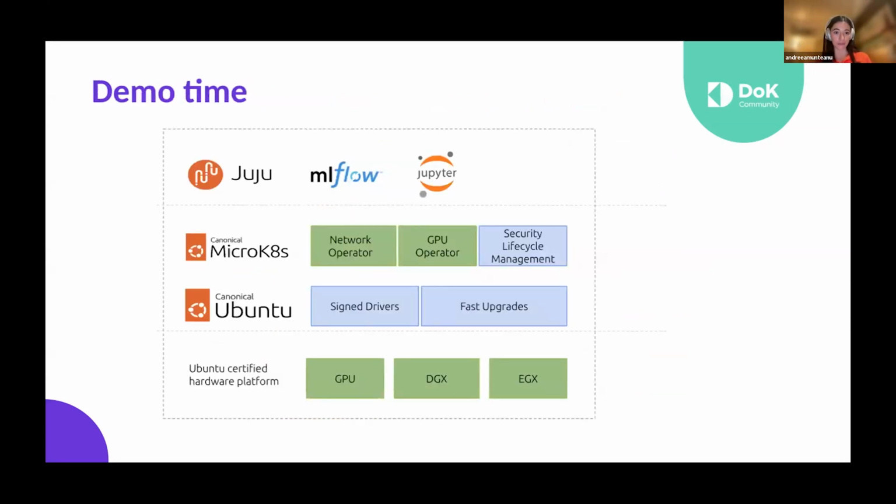But before we get into that, maybe I'll take a look at what we will be using. Here I have some examples of hardware that we often run AI workloads on. We will be using an AWS instance this time that has Ubuntu on it. On top of it, it's going to have K8s, which is Canonical's distribution of Kubernetes. It's a low ops, super easy to install Kubernetes distribution. I'm happy to share the link in the chat at the end, but we'll also deploy it. And then on top of it, we'll have MLFlow with Jupyter Notebook as the main.